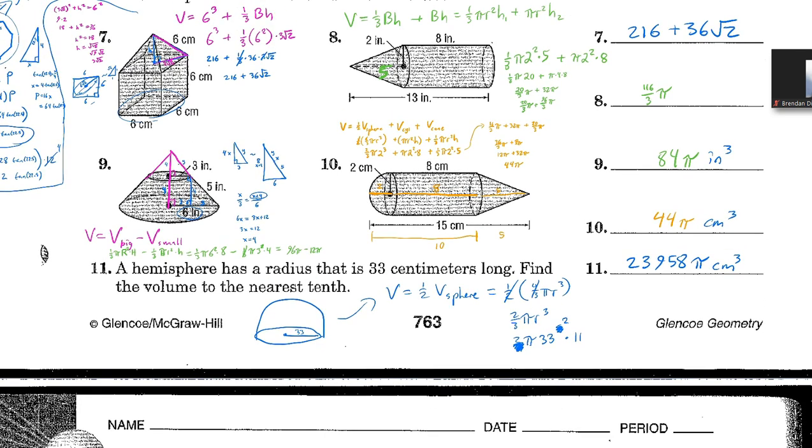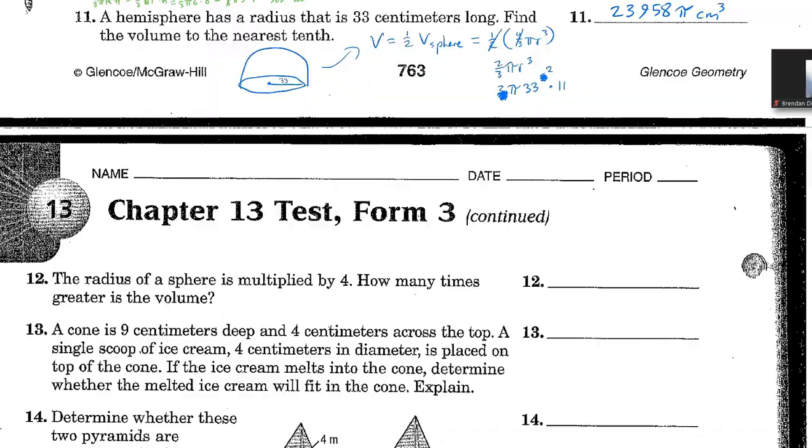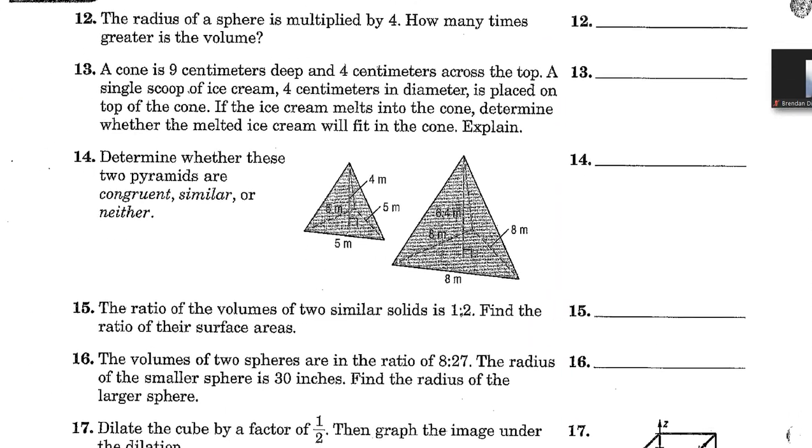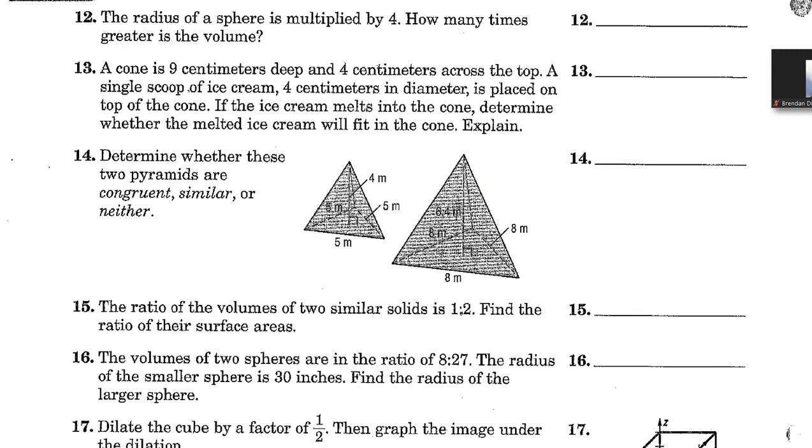The main thing for all of these is just making sure that the units match. So whatever units you end up getting, just look at the picture, and as long as everything's in the same units, it doesn't really matter. Okay, let's see. The radius of a sphere is multiplied by 4. How many times greater is its volume? Well, it's going to be 4 to the 3rd power, because if you enlarge a one-dimensional thing, then the three-dimensional thing gets 3 copies of that multiplied together.